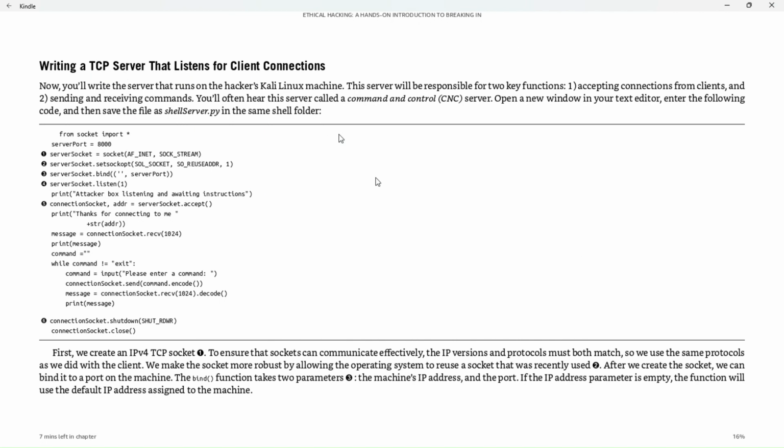Now we need to create a server that listens for open ports, or it's listening for a connection, right? That's why I understand that.